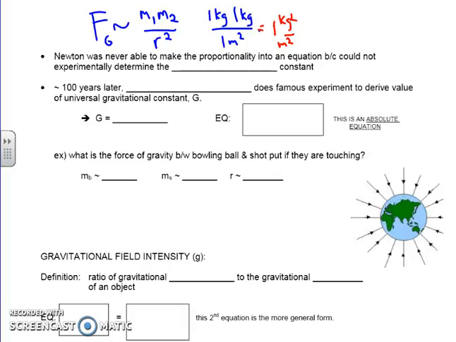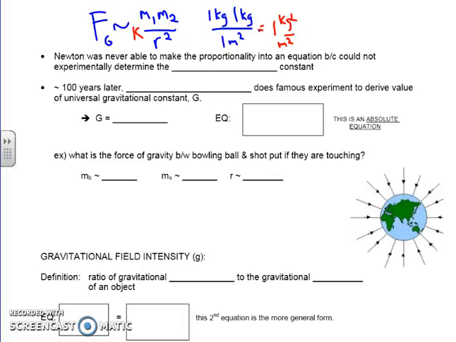And also, if I took a kilogram and a kilogram and put them 1 meter apart, 1 Newton would be way too big. If we hung them from strings, we would see the strings start coming together, which we don't see. So it tells us the force of gravity between 2 1 kilogram objects that are 1 meter apart is much less than 1 unit. So what we need here is a proportionality constant to get our units right and to calibrate the strength of gravity to our system of units that we've developed. So that's something we can talk more in class if that's confusing to you.